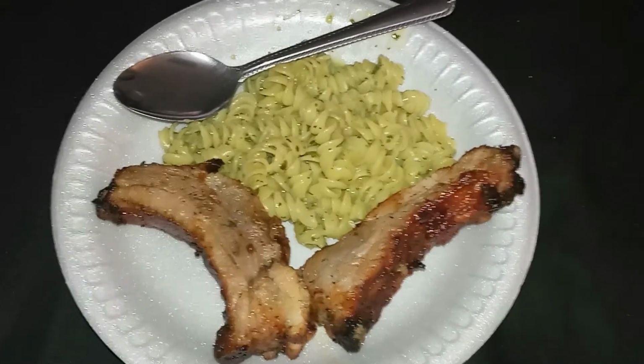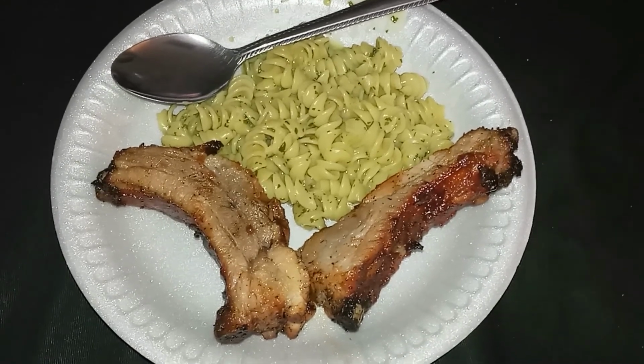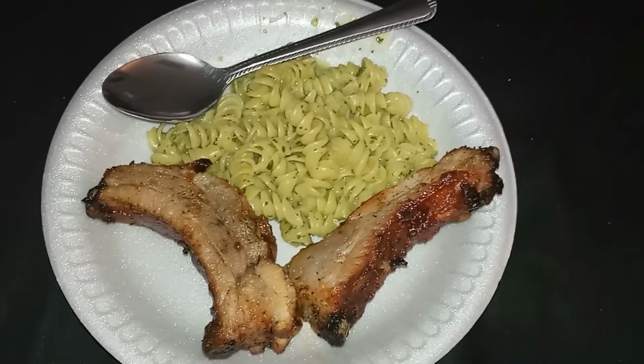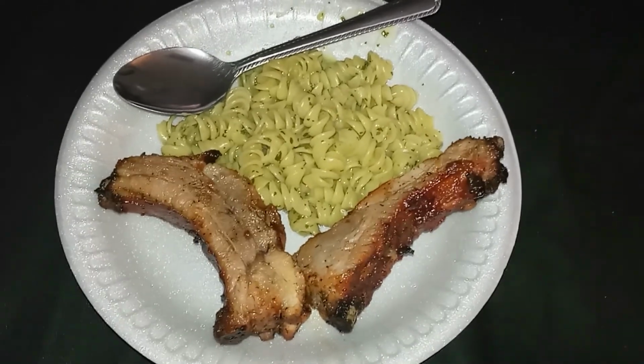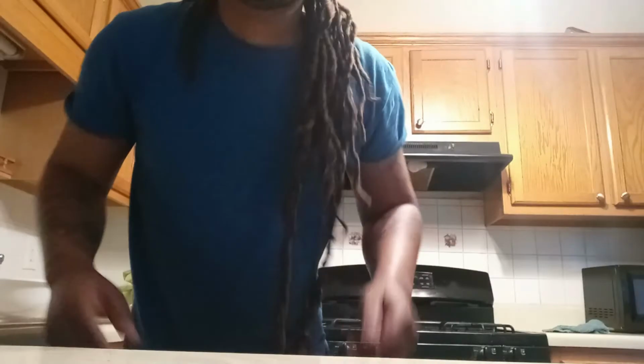So the seafood pasta is gonna go for tomorrow. I'm definitely gonna re-roll on the ribs with the seafood pasta, but I did a nice little pesto on the side. And yeah. Okay, now you can take it away, Big Fred. My God, this looks good. Oh yeah. Yeah, so that was pretty cool. Just wanted to show you how I do my barbecue baby back ribs.